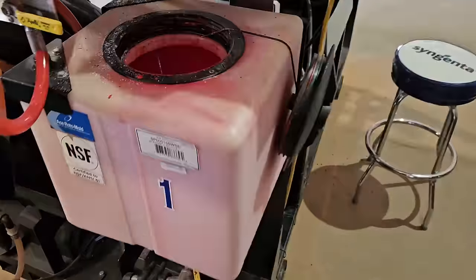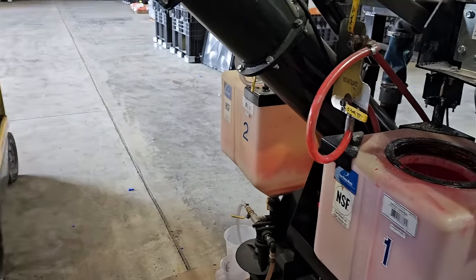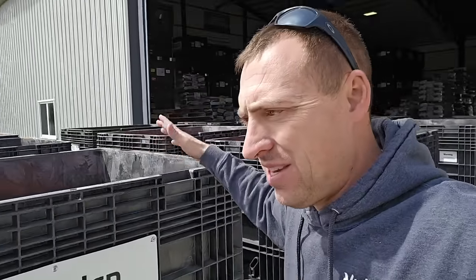Our Saltro tank looks like we were just about where we want it. We're going to just keep an eye on them, make sure neither of them run out. And we should be in good shape. Okay, well, we're done treating for today. We've got to label and get our samples and put our lids on all of these boxes. It is lunchtime. I'm going to walk up to the house and grab a sandwich while we let them just dry out a little bit more.